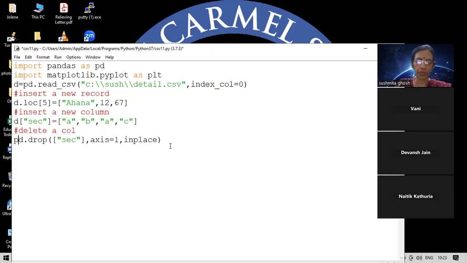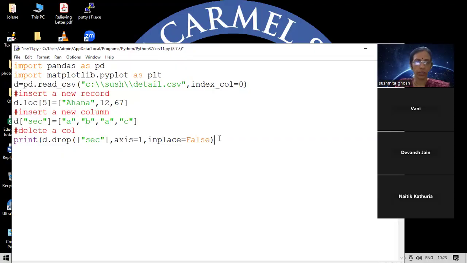So here I'm going to print it because I want to keep it temporary. तो मुझे delete करके it show the output कि deletion के बाद ऐसा दिख रहा है because I'm not saving it anywhere. So I make it false. If I say it false, it is non-permanent. If I say it true, it is permanent. So what has to be deleted? That's the first argument, comma, whether it is a row or a column, that's my second argument. And whether you want a permanent or a non-permanent deletion, that's my third argument. Three things I have to give, nothing else.